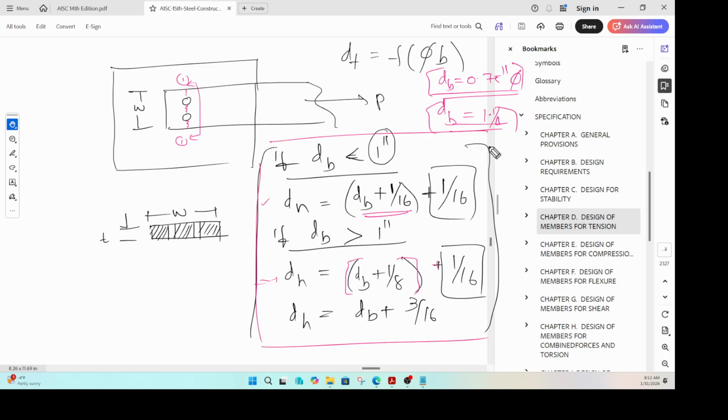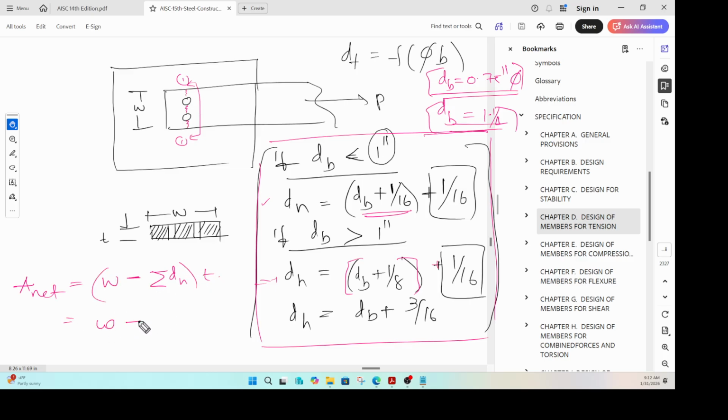That is an important thing to remember, because if you're wrong here, then you're wrong in calculating the net area. If you are calculating your net area wrong, then you're calculating the rupture strength wrongly, and then you compare that with something else, and you get to a wrong conclusion. So in this case, if I have to calculate the net area, we're not talking about effective net, just net area, then I take W and subtract the number of holes, and multiply that with the thickness.